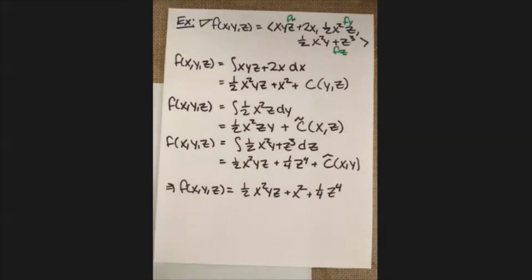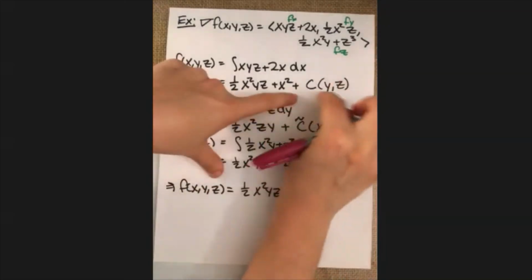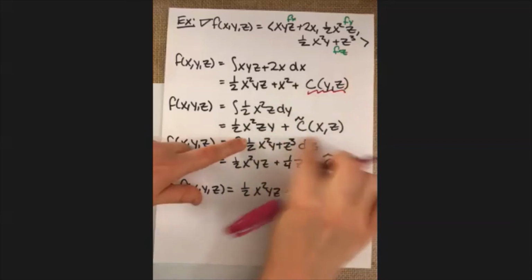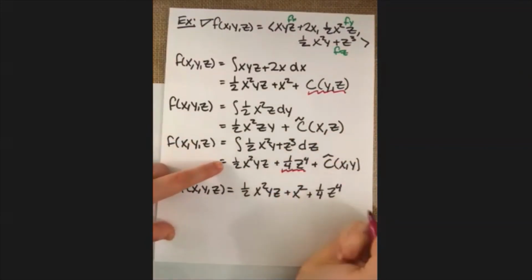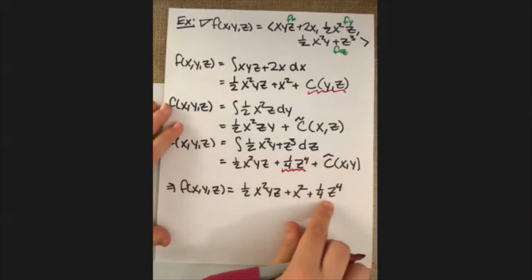So let's go back through and check to make sure that we got all of our missing pieces. So unknown function in terms of y and z that wasn't already contained here. Well, y didn't really have anything new to offer, so that doesn't really contribute anything new. But z did offer this 1/4 z to the 4th. So that's that piece of information right there.